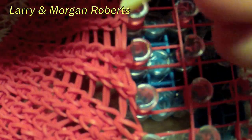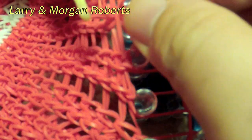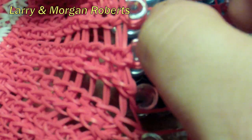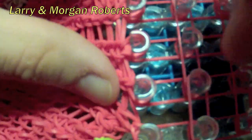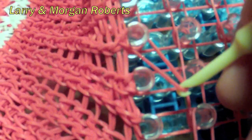But what you're going to do here is, once you've got your pieces back on the loom, then you're going to take your hook and you're going to find the top section of the next piece over and take it off and put a band down and hook it back on. And just pull this around with your hook. And then take your second hook, and make sure I'm in the frame, and go to the next piece that you have to get. Get the top band, move it over, hook it back down.